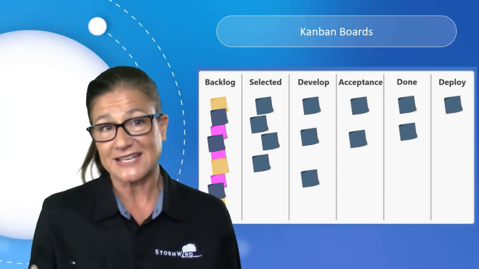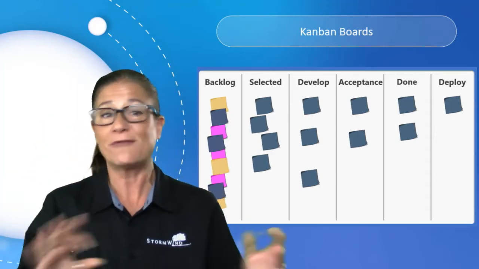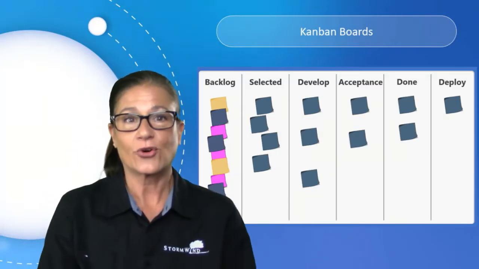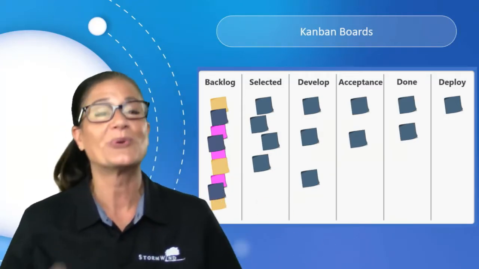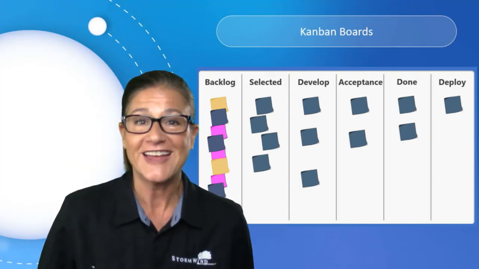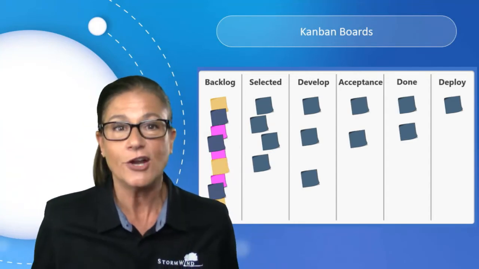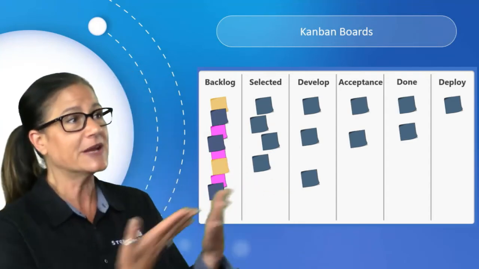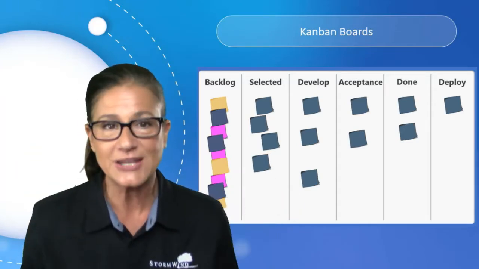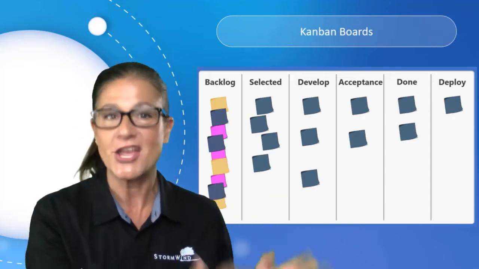Pull it into selected to work on, or you could call it work in progress. There is no hard and fast rule of how you label your swim lanes or your buckets or whatever language you want to use. They can be as many or as few as you need. But you can see what's in progress. You know what's done. You know what's been deployed. Anybody can walk into your workspace or look at your online board and know exactly what it is that needs to be done, that is being done, and that is done.